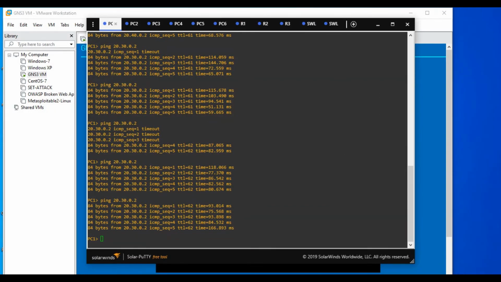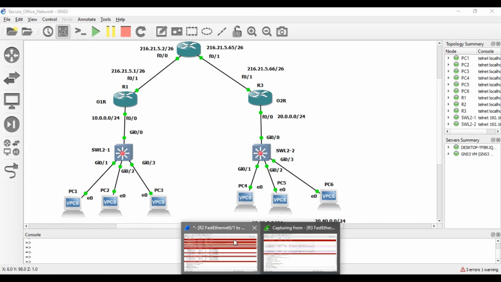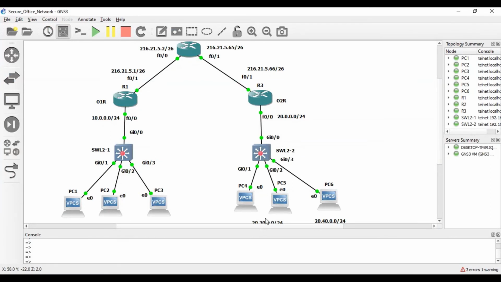So this is it. Now we have configured the IPsec, and we have come to the final part. I'll now stop this, and those are the proofs that you can show to anyone that my network is working as promised.